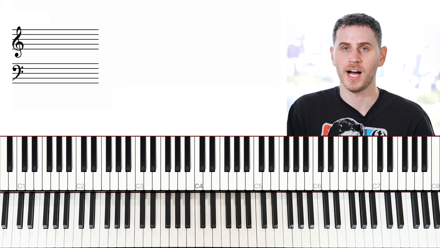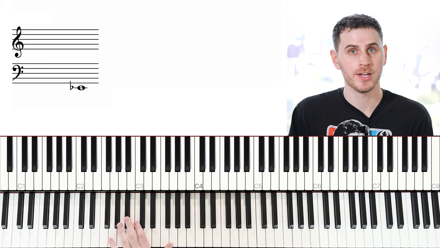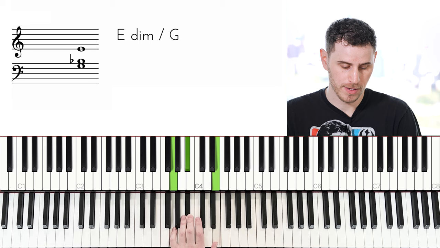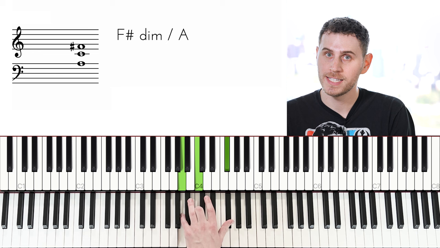Alright, step number one. Let's just take a look at the most common shape: one, three, seven. So I'm playing the tune It Could Happen To You. So let's just look at the first few bars. We got E flat major and then we have G half diminished seven to C seven. We got F minor, A half diminished seven to D seven, back to E flat major.